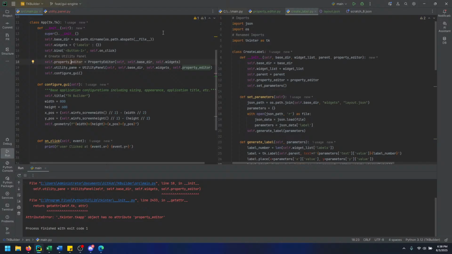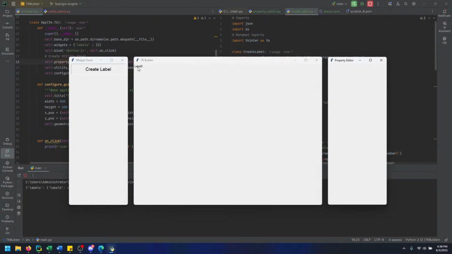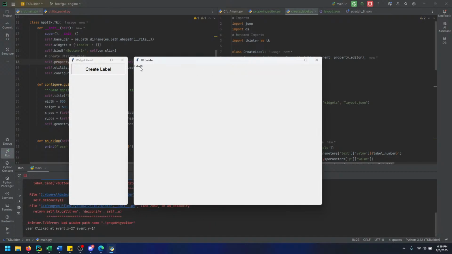Order of your code is important, people. There we go. And then I can close that.